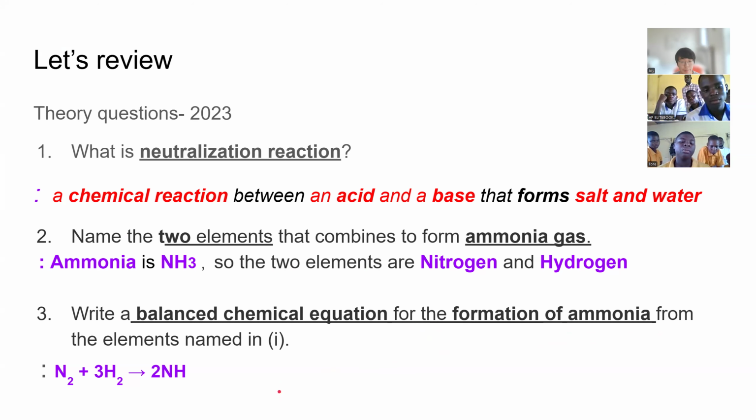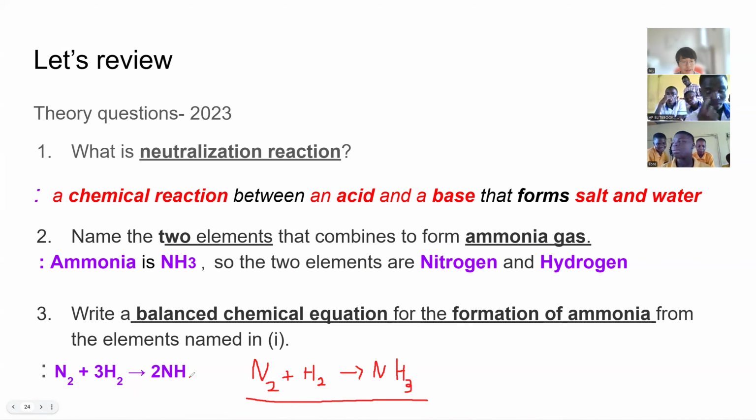And we can see nitrogen exists as a gas, so you need to know that it is N2. Same with hydrogen. Hydrogen gas is H2, it's not just H. But before we add the coefficients, we first have N2 plus H2 goes to NH3. But here, we talked about how this equation is not balanced.